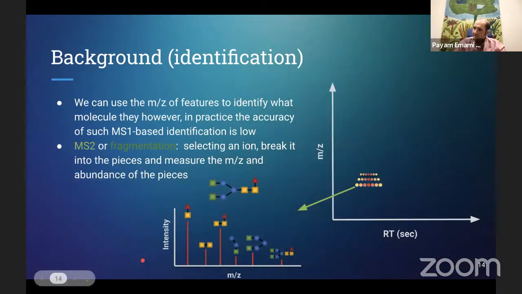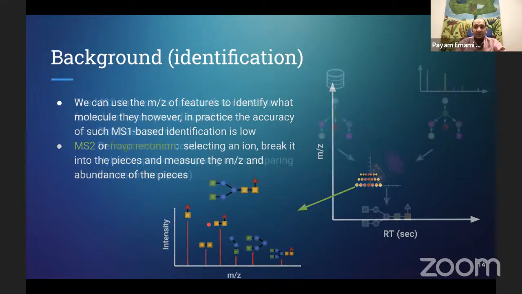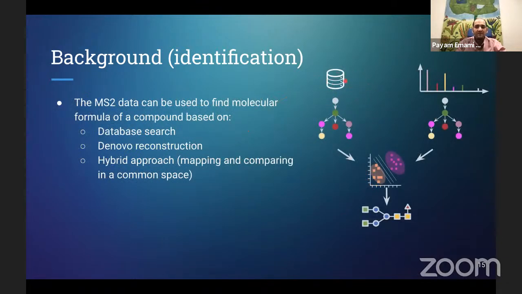One type of this orthogonal data that we use is called MS2 data, or fragmentation, or tandem spectra. In this case, the mass spectrometer, depending on the setup, will select a few ions and then break them apart. So the molecule will break apart into different pieces, and then these pieces will get measured again by mass spec. And what we're hoping is that we can do the same thing in the databases that are available out there, and then figure out whether what we have done in silico matches what we have done in the real experiment. And there are different methods for doing that.